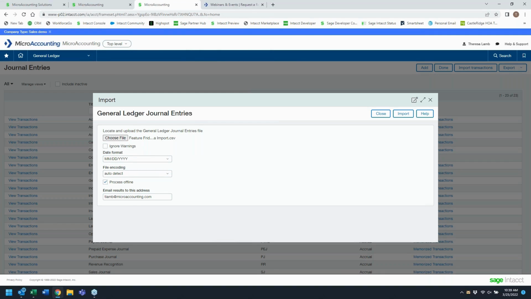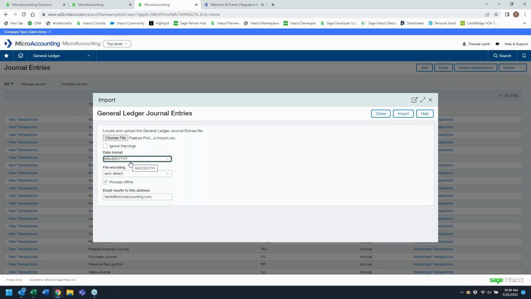Typically, you leave all the rest of this blank, or as it defaulted, the month or the date format. If for some reason this is a file that's being created that's coming from another system and they do have a different format for the date in there, you can change that. But typically, if you've created just the Excel file and are saving it as a CSV, that's typically the standard date format.